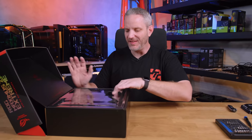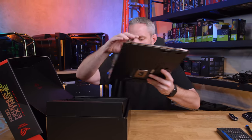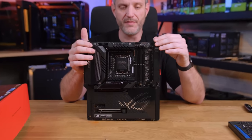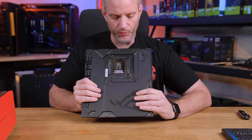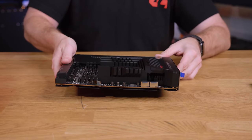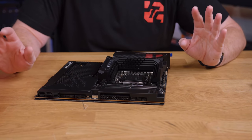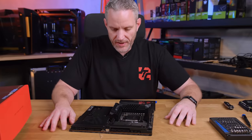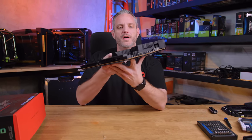The ROG Maximus Z690 Extreme is extremely heavy — it feels nearly as heavy as the Dominus, which was the board for the W3175X. There's a lot of effort put into the sides; it's got this rear armor so you can grab it without shredding your fingers on the solder joints on the back. Why am I using this board? Well, one — it's extreme. People kind of come to expect me to use over-the-top parts. This is completely unnecessary for gaming, but I talked about the VRM cooling.